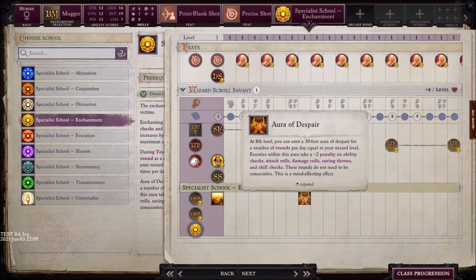Well, again, a useful effect. Notice how it's a mind-affecting effect. They even point that part out too. And the reason that's important is because if something is immune to mind-affecting spells, it would be immune to this as well. This is a solid screw you to the bad guy. You can imagine how important this would be.